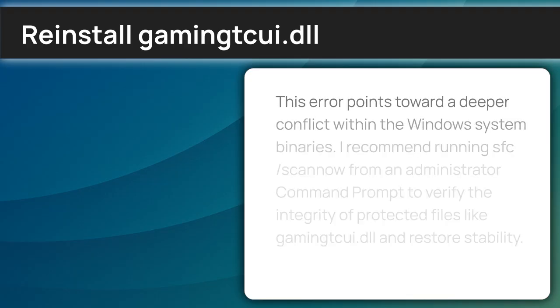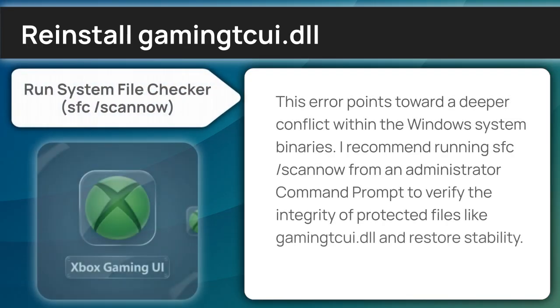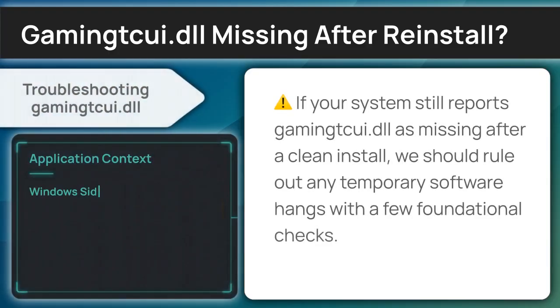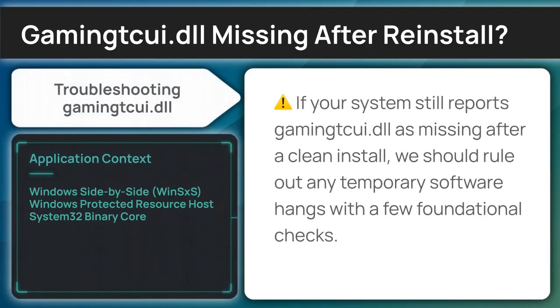The Gamingtcui.dll is an essential component maintained directly by the operating system. To resolve this, run sfc /scannow from an administrator command prompt to perform a full integrity scan and repair any corrupted Windows binaries. If the installer was unable to bridge the gap, we will move to phase 2 of our diagnostic to refresh the system's memory.